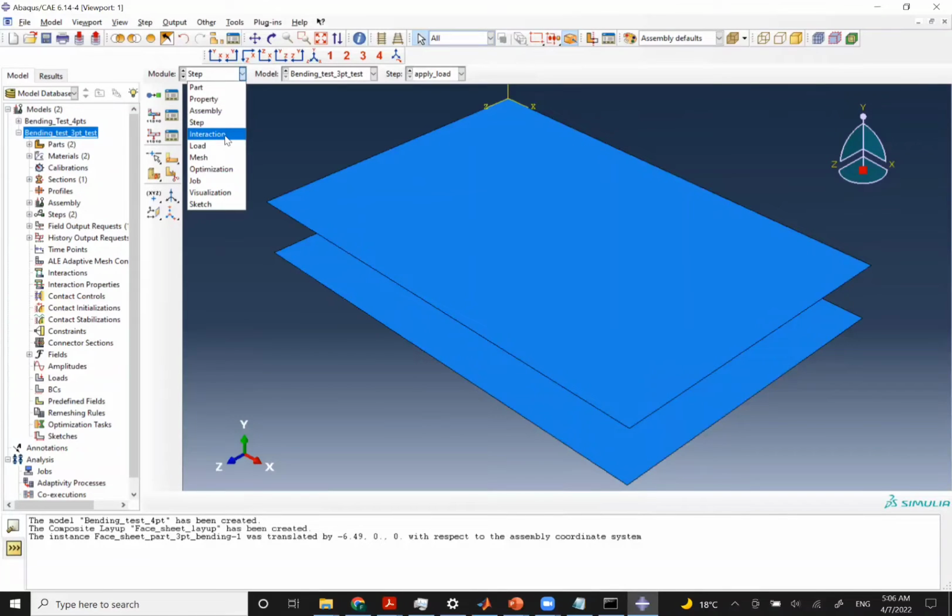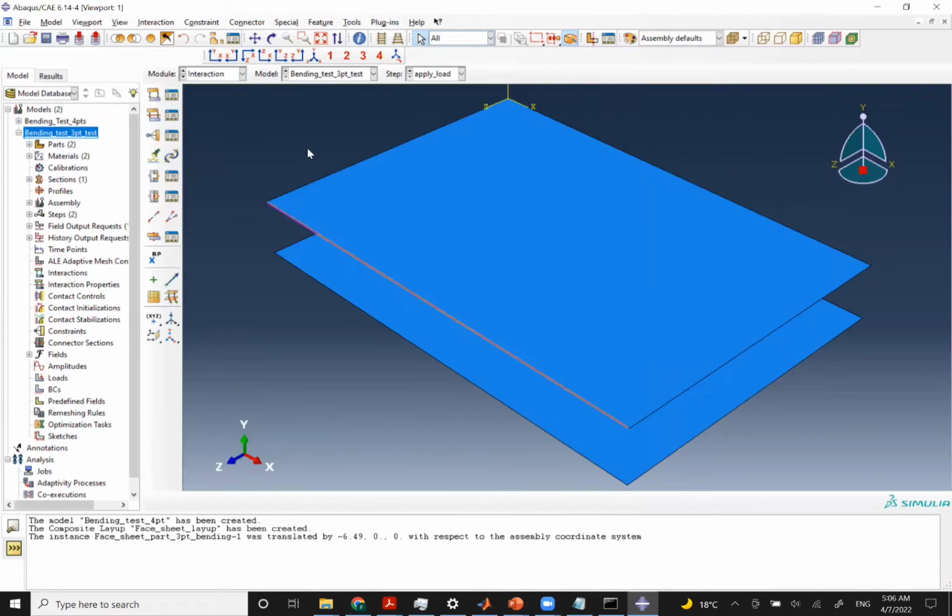Now we go to the interaction here, in which we haven't assembled it. Just having the layers is not enough. If you run your model, you either get an error, or you'll see that your geometry can penetrate each other. To prevent that, you need to assign contact conditions. And to do so, we'll do some very simple things. There are many options, but we'll do simple things today, which is create a tie type constraint.